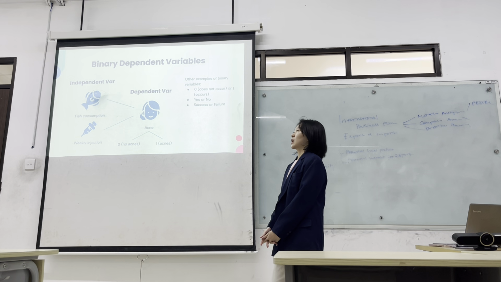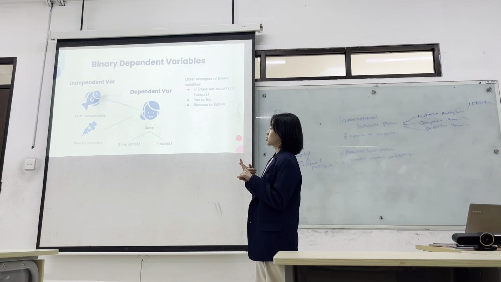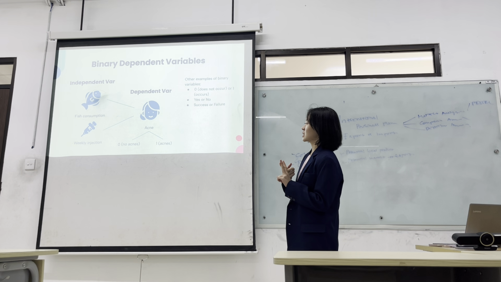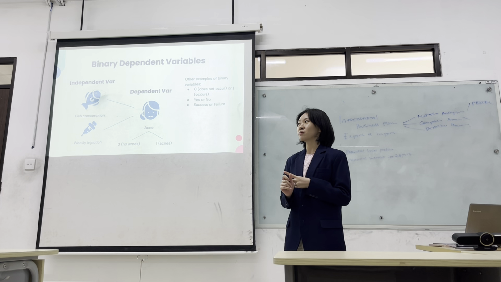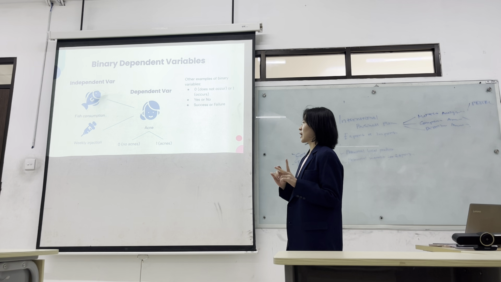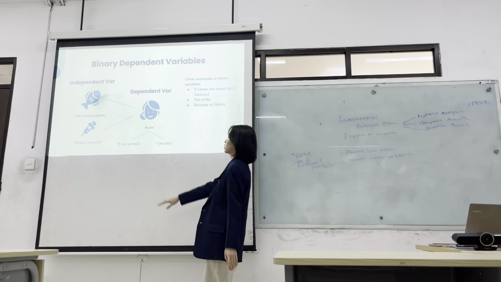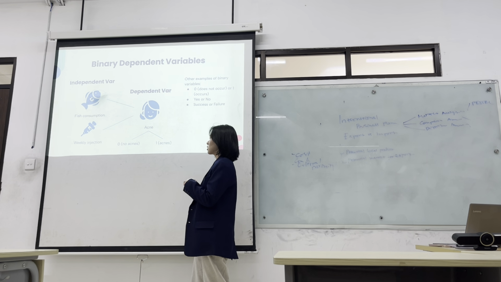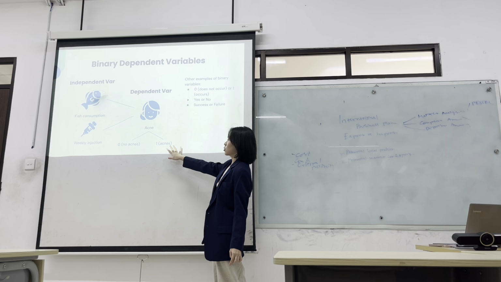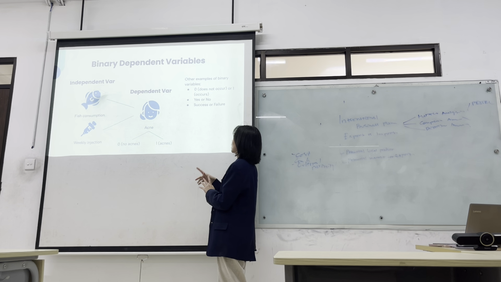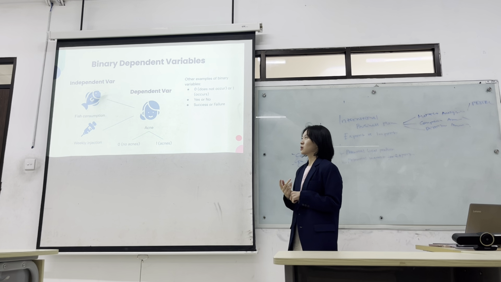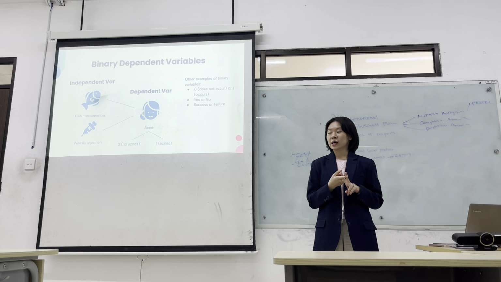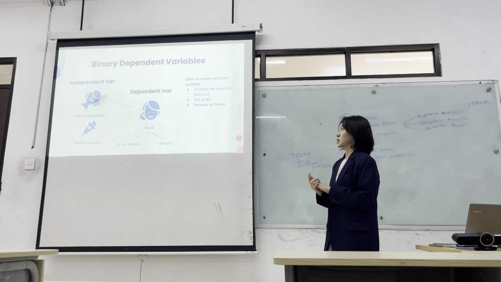So, for example, if I have two independent variables here, the first one is fish consumption, and the second one is weekly face injection. And the dependent variable is whether a person will have acne or not. And there can be two results. The first one is no acne, which we symbolize with 0, and the second one is someone who has acne, which we symbolize with 1. So in general, dependent binary variables can either be 0 or 1, yes or no, or success or failure.